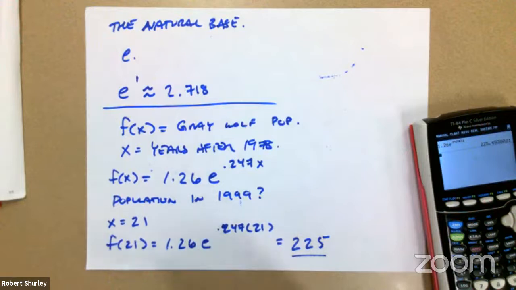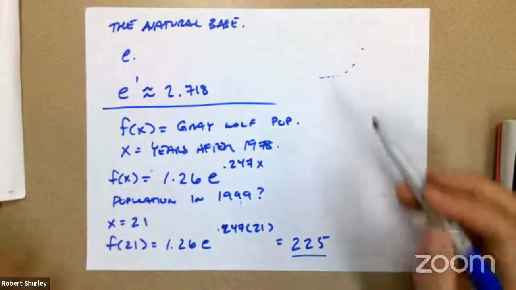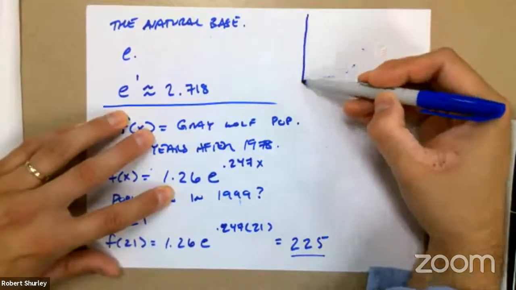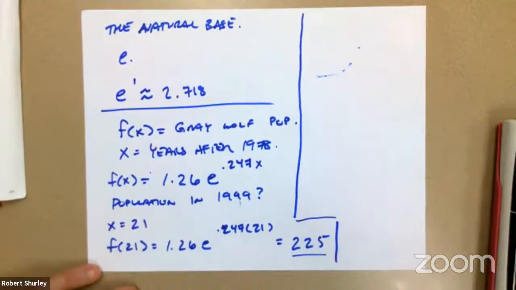Now, if you go to the page in the book, on page 448, it actually says that the actual population is 337. That's not that bad, okay? That's not crazy off. It's only about 100 off. But in the scheme of things, that's not too bad for estimating a population.